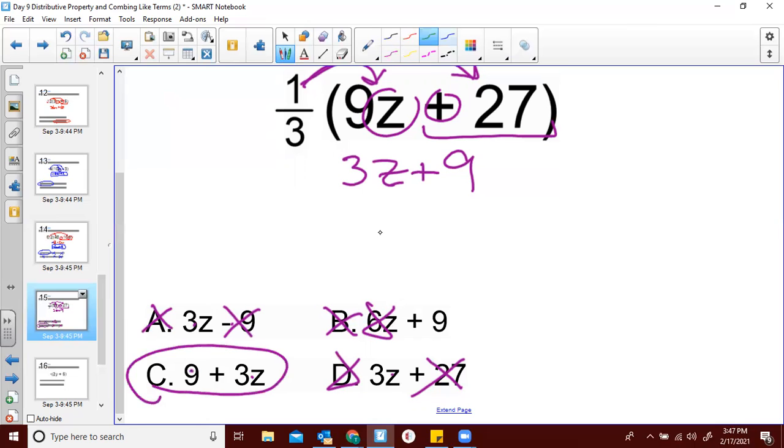And like I said, it's the same thing, just written a little bit different. All right, so don't stress about that. Just because it doesn't look the exact same, if you understand, you won't have any issues. But I did have a lot of kids pick A because they were like, well, it looks the closest. Look at your signs. These are your big giveaways here. Right? These are all positive.